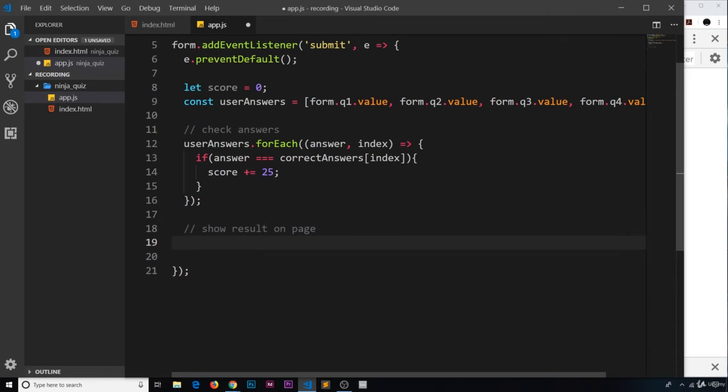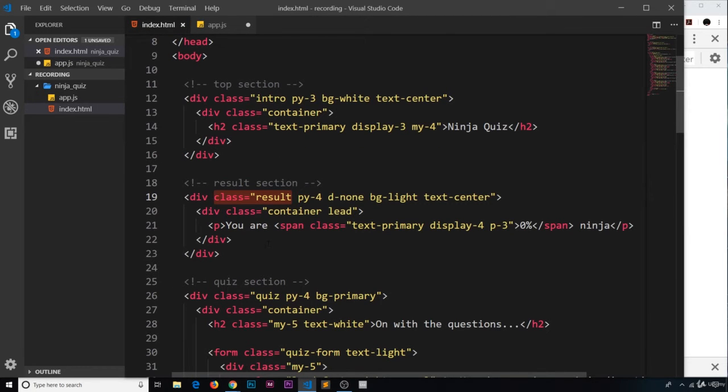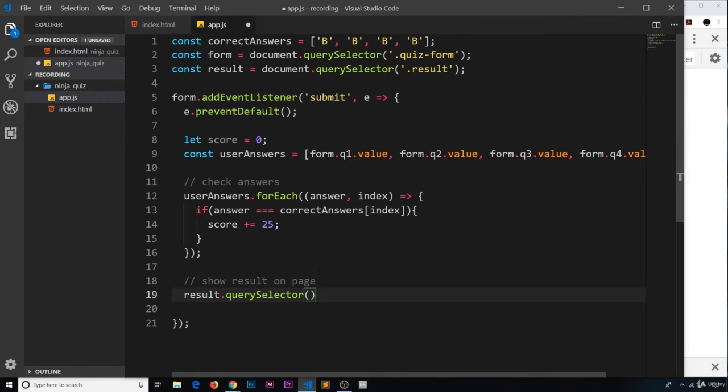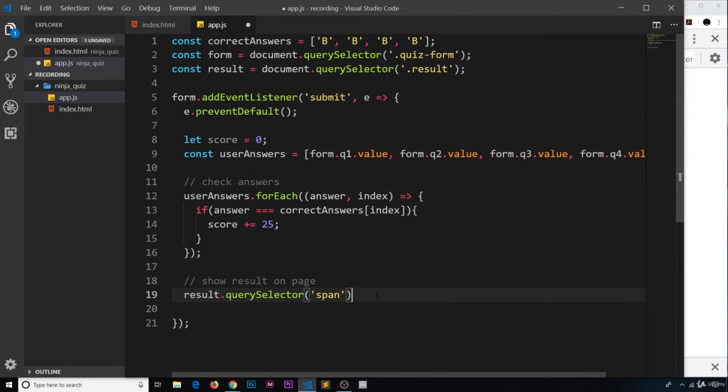So the first thing we need to do is actually get this result over here. Now what I'm going to do is get that and chain on another querySelector. And this basically is going to look for something in the scope inside this div. So any of these things right here. So I could say now querySelector and pass in the span. And what that does is look inside the scope of the results for a span tag. And it's going to find it right here and give us that. So now we have this thing right here.